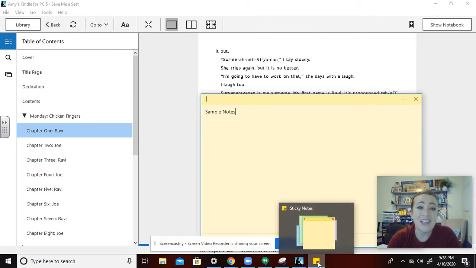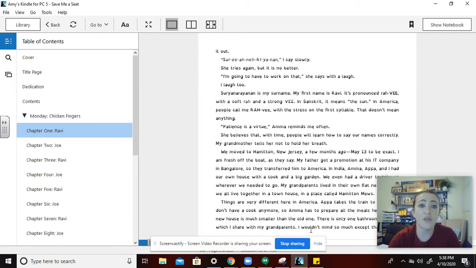So you can then just record whatever you need, however long you want the recording for the day to be. And then you can upload it right to Google Classroom, or you can share it with your students however you are sharing it. One way that I like to take it a step further, because there's that other element of, well, how do we know that they're actually getting what we're reading to them?